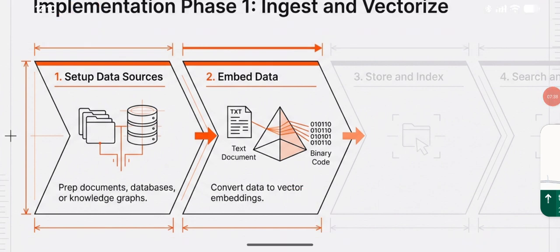So let's understand the first phase of implementing RAG, that is ingestion and vectorization. All the information, documents, structured and unstructured data needs to be fed. It is retrieved, cleaned, and made bias free, and then using the vector embedding models, the chunks of those documents are processed, and the vector embeddings are created, and then with the help of metadata, they are stored into the vector database.